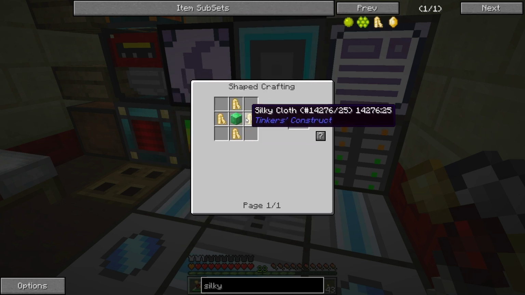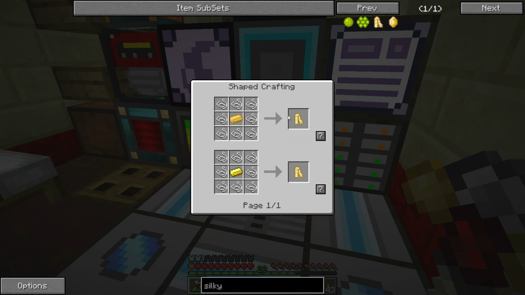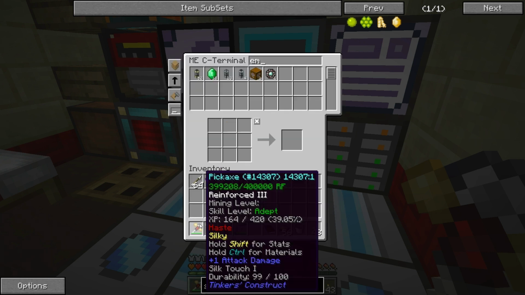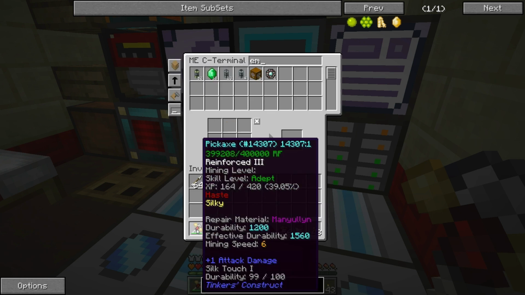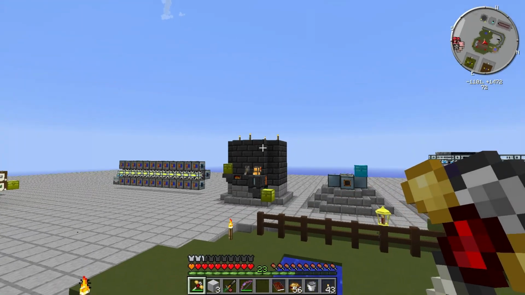So it's 9 emeralds for that. And then each one of those is like a gold ingot or aluminum brass, whichever, and some strings. So we have plenty of that material. No big deal there. And yeah, I just threw it on this pickaxe. I also upgraded this pickaxe to the Manulin material. And it has the RF, so you can just recharge it with RF, and you don't have to worry about the durability. So yeah, this is quite a good pick.